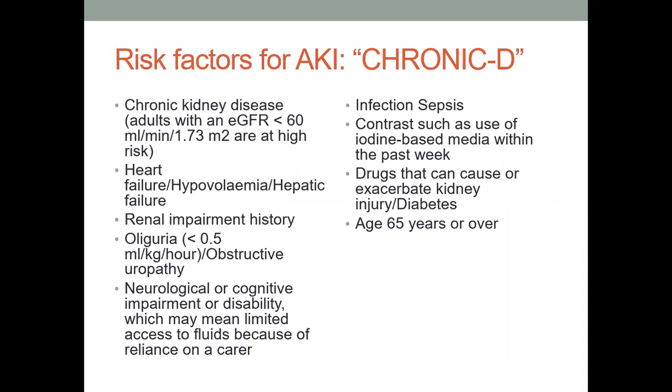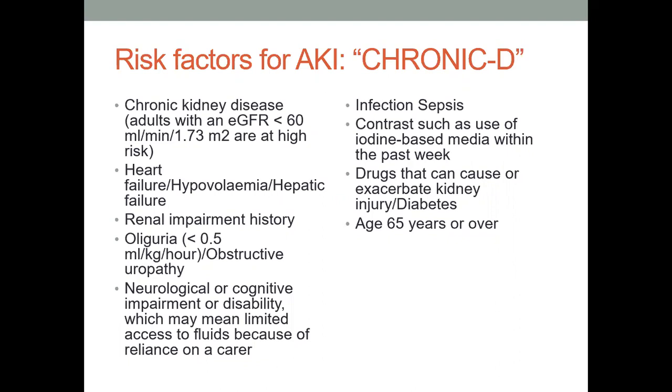All right, you're used to me now, you will know that I like lemoning. So if you're asked what are the risk factors for developing AKI in the ICU, just write "Chronic D." Chronic D will give you an overview of the risk factors for acute kidney injury. Number one, when there's a presence of chronic kidney disease, that patient is at risk of developing acute kidney injury when admitted to the ICU.